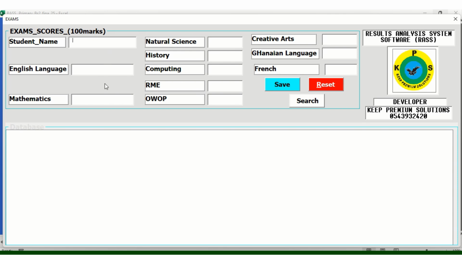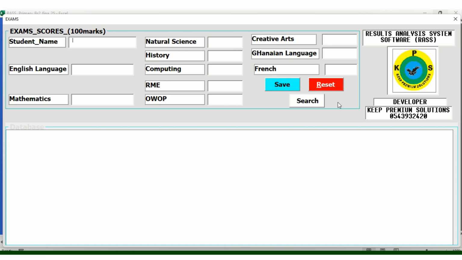What it means is that the exam score should be recorded over 100. So if the student scores 80, you just put in the 80, the actual mark. The system will do all the segregations and calculations, breaking it down.